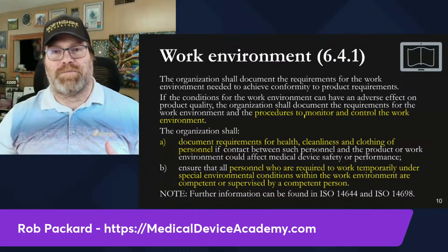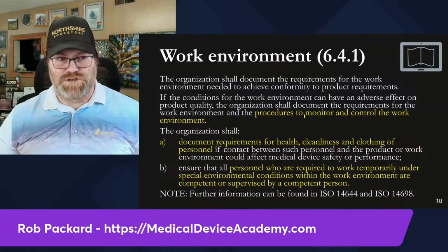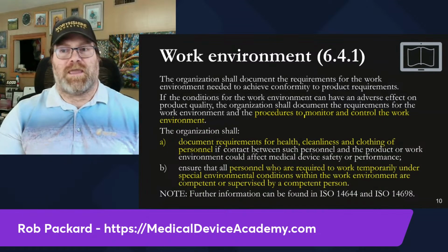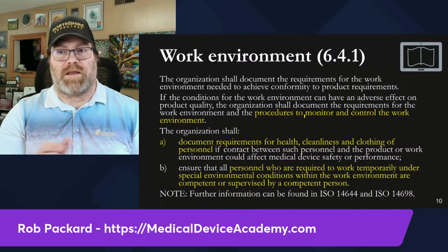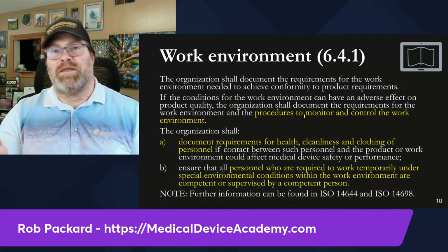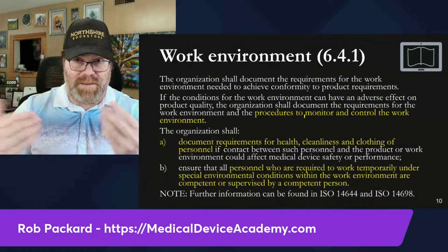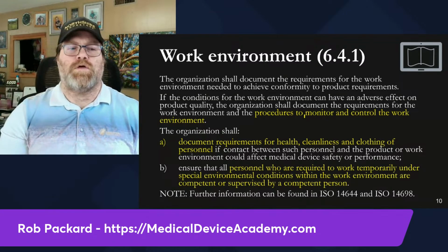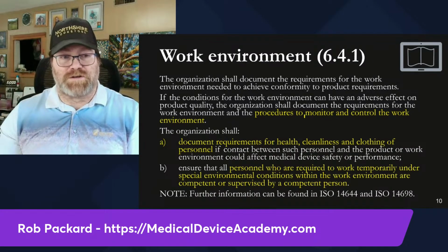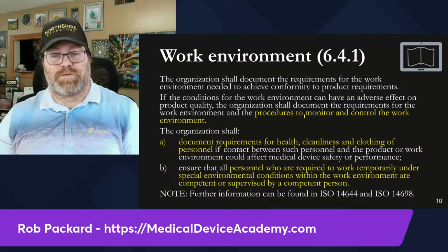So one of the common things we're teaching is a top-down approach to gowning and where things go when you take them off, and which size to wear, in which order to put things on, and how to make sure it's fit properly, and to look in the mirror to see that it's fitting properly. Those are some of the things. There's usually a sign that gives gowning instructions, and the person would walk that person through it.